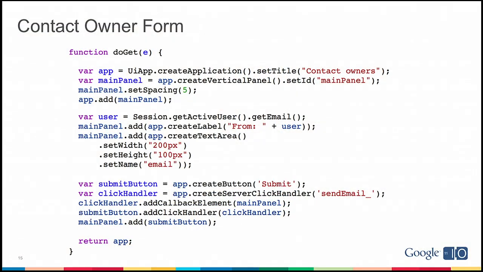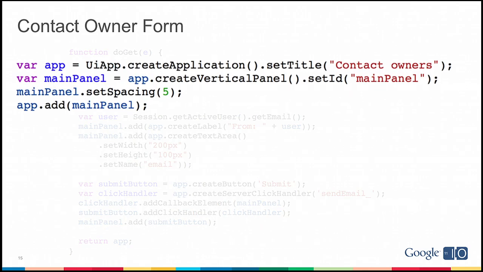So let's talk about where we actually get that email from. And this is the code to render that form. We use the built-in doGet function in Apps Script, and that means that we're going to be publishing this script as a service, which lets us render content in the script gadget. In the first few lines, we will use UiApp, and I hope at least some of you guys are familiar with this. UiApp.createApplication will create a UI application, obviously, that will let you render content.